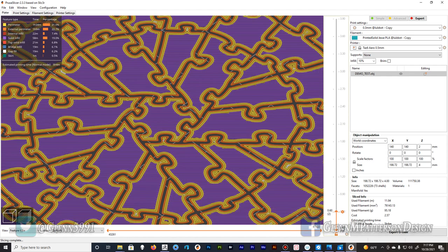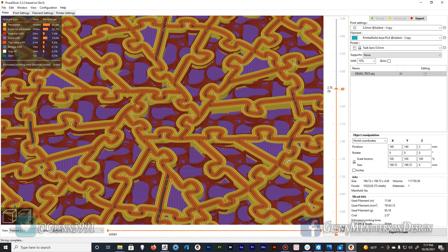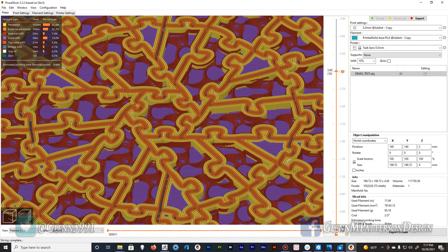Yeah, it sucked it in 0.3 millimeters. And these first couple layers, you're going to know right away if your printer is tuned right. Okay. And like I said, that is critical. If you don't have that tuned correctly, it's not going to work for you.